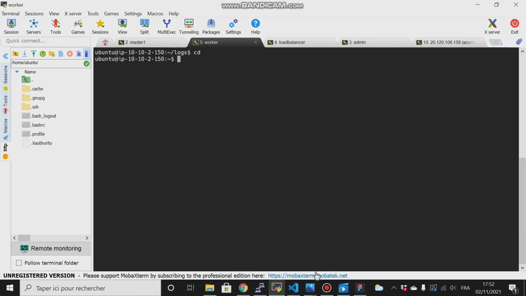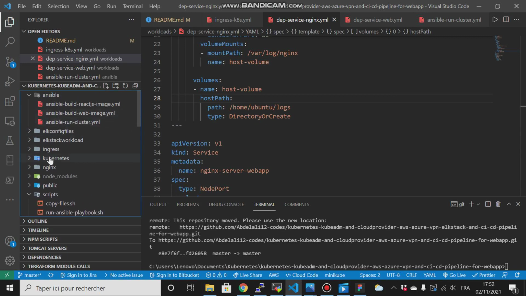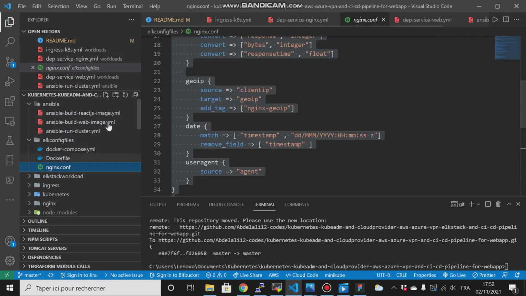Now what I have to do now is I will create a file here, Nginx, right?